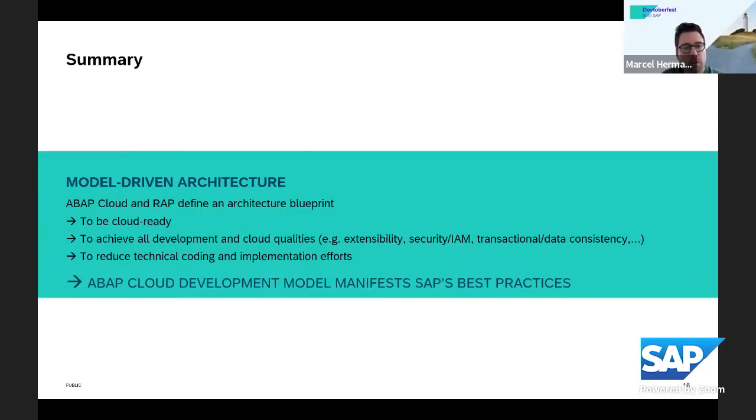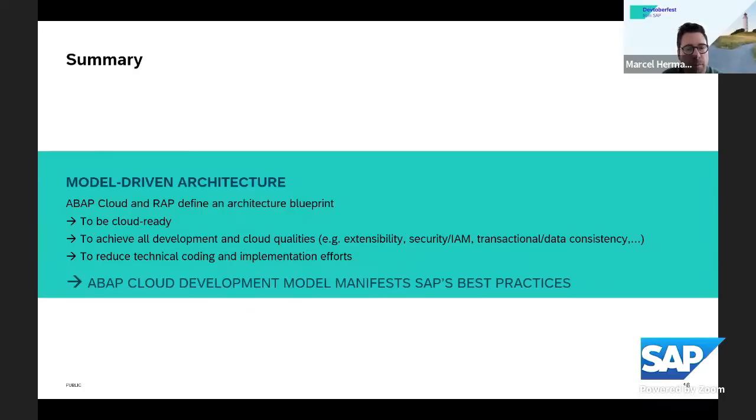Following this architecture blueprint helps a lot because it's applied to various protocols. And it makes sure we are cloud ready and it can achieve all the development and cloud qualities. And of course, it saves our investments for the future and reduces the need of technical coding and implementation efforts.